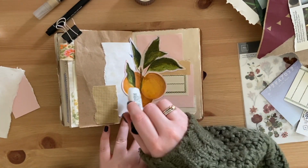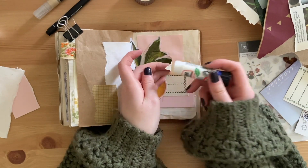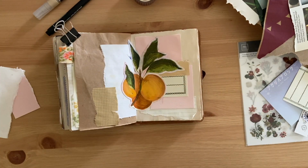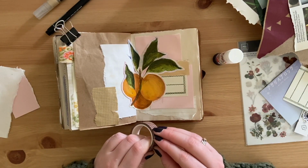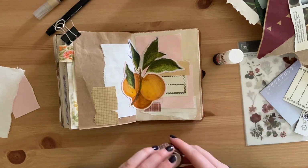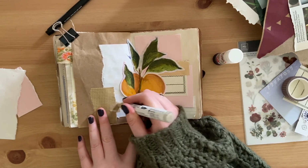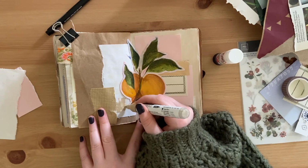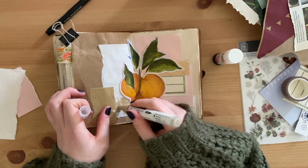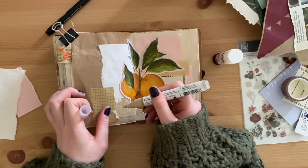And what I tend to do, you'll notice as well with the little card and the brown piece of paper, I tend to cover up the joins of my background and middle ground pieces, just so that it creates a more cohesive look. So rather than a patchwork, if you will, where you can see the harsh edges, I try and join those together with the smaller elements. I mean, if you like that patchwork effect, then obviously go forth, create a big patchwork. But for me, I think layering and overlapping my elements really gives that page more of a cohesive look. And you can also do this with washi tape as well, just to get rid of some of the maybe harsher lines and joins between your page.